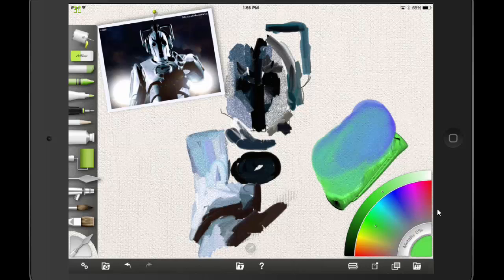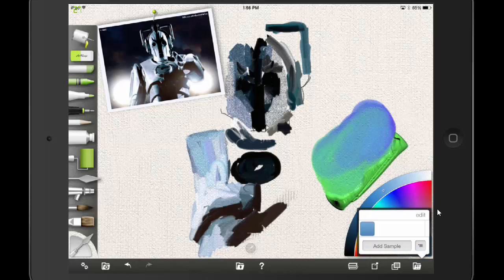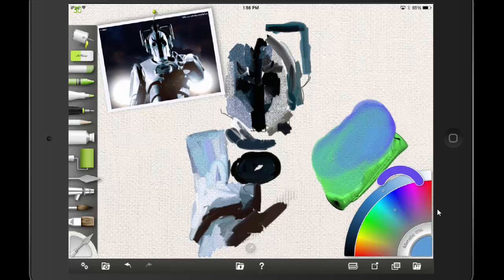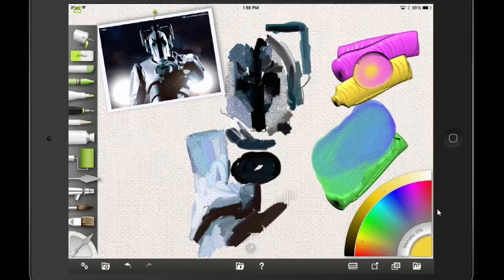You can eyedropper it, and then you can drag that. Actually, just click, there we go. Yep, added sample. So that way, if you mix a color that you really adore, so let's do this, and this, and let's mix it.